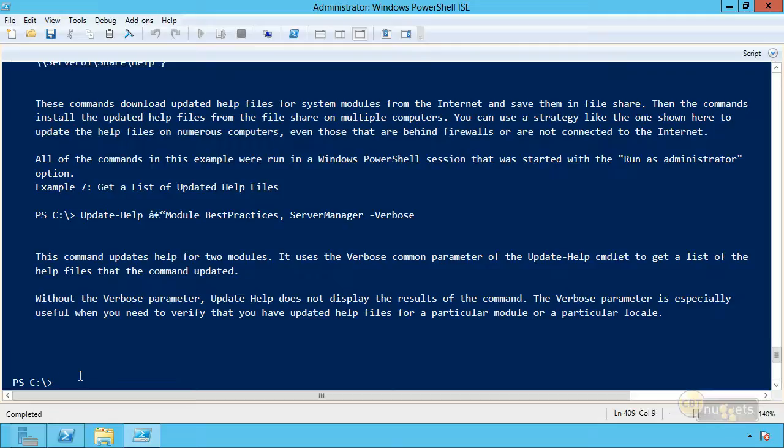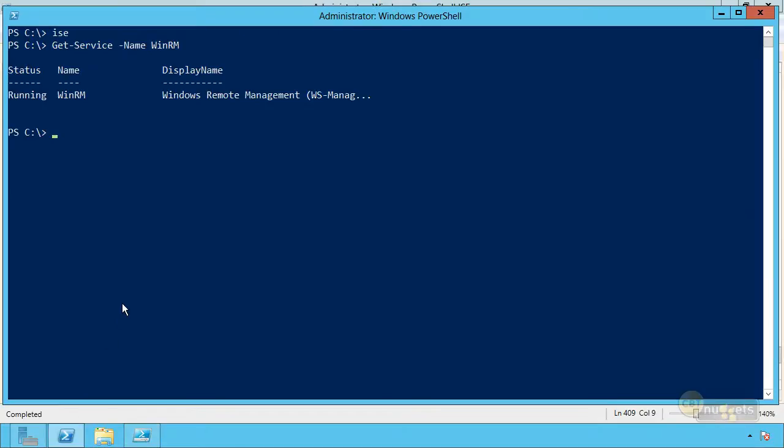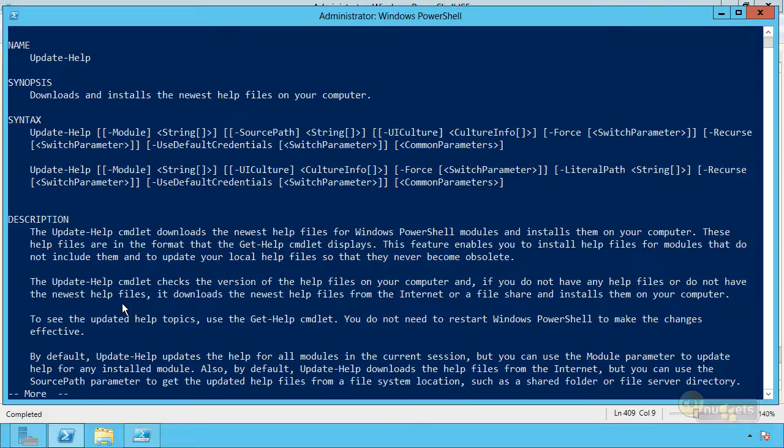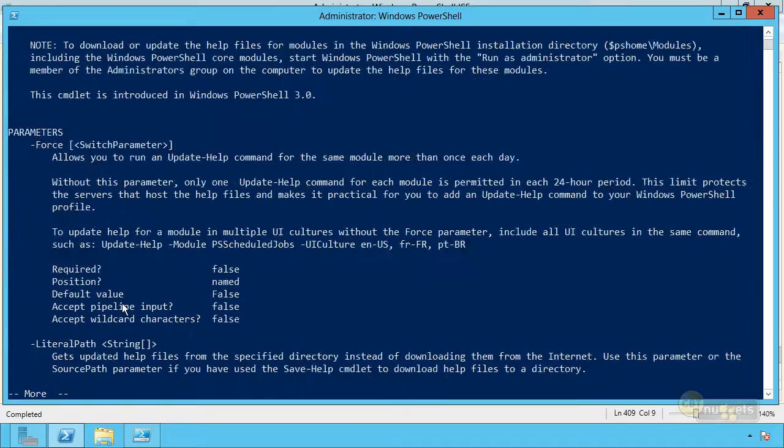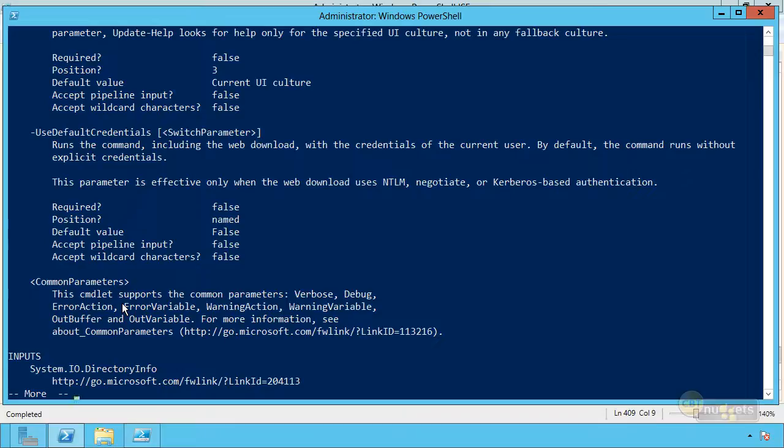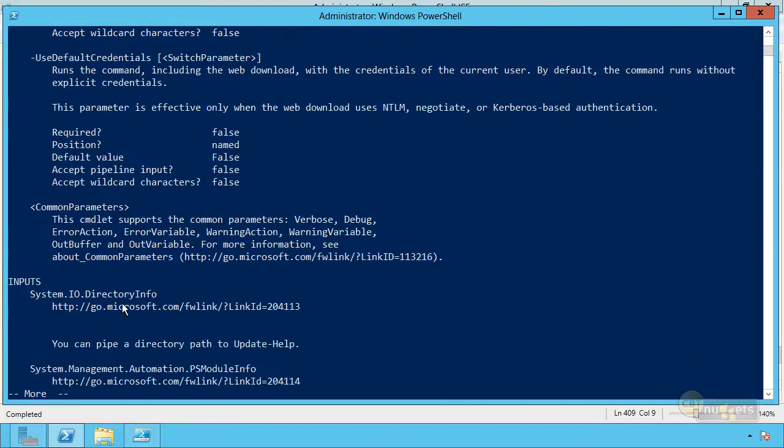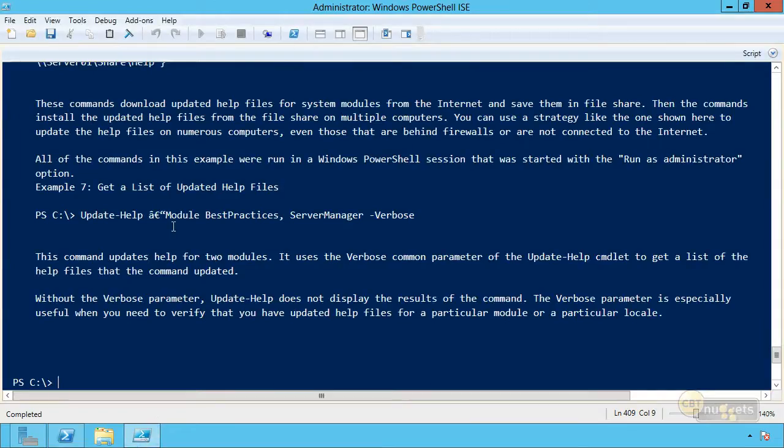If you're in the console, the help acts slightly different. Help, let's do that same one. Update-Help -Full. In the console window, this internally pipes to more, which you can see at the bottom of the screen there, and then I can space bar my way through one page at a time, or Enter my way through one line at a time, or Control-C my way back to the prompt. That doesn't do that in the ISE. In the ISE, it just scrolls by real fast, and then you can use the scroll bar to go back up to it. A couple of other options for viewing help.